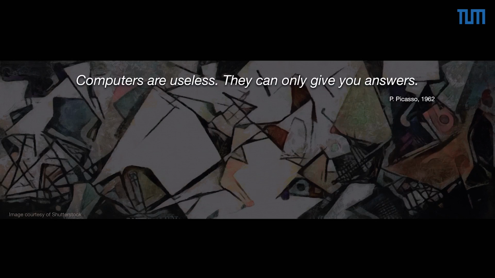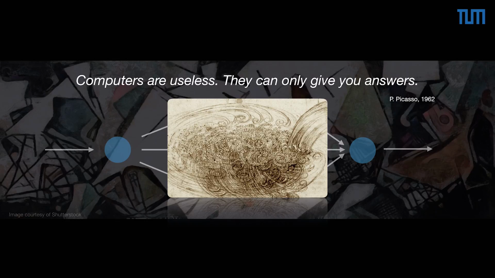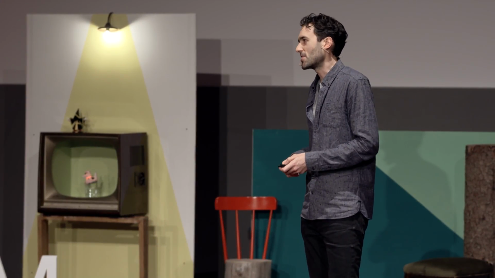Yeah, and I want to close with a quote from Picasso that I found. He actually more than 50 years ago said that computers are useless because they can only give us answers. In a way, I think that's still very true today. So the interesting challenge really is, how do we pose the right questions? So in particular, how can we actually set up questions such that these deep learning algorithms give us answers that we can use and work with? And for me specifically, I'm really interested in how can we set up these questions for the computer such that we get answers about things like turbulence and understand it better. And I think there's actually a lot of very interesting work left. So in a way, exciting times for research.